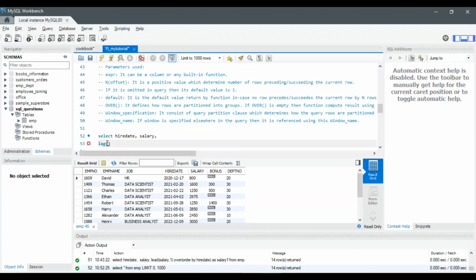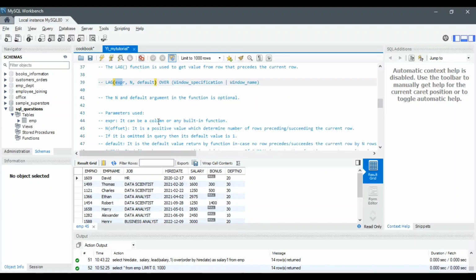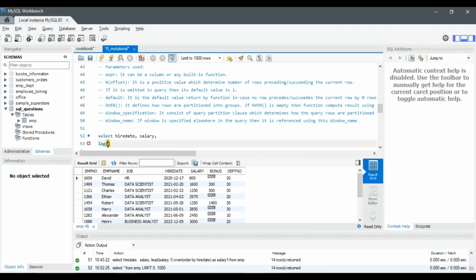This is because I have not inserted any value over here, and it is mandatory to have at least one value in the expression. So these 2 values, that is n and default, are optional, but we have to put some expression over here, and in this case the expression is my salary column because I'm applying my lag function on the salary column. And then I'm going to use my over clause.